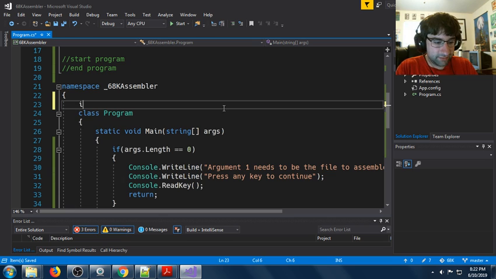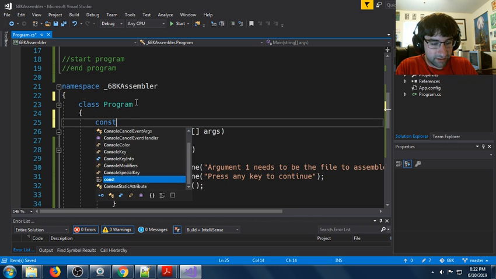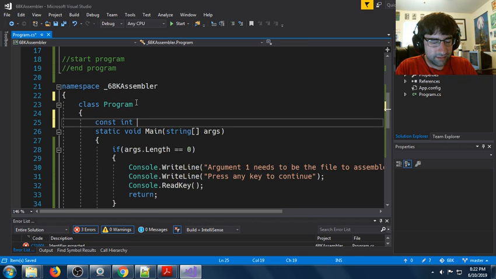I can put an int here. Nope, only interfaces. That's cool. Sorry, I've been programming C++ for too long. Const int op code. Cool.